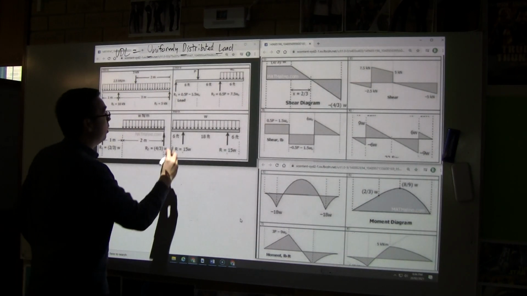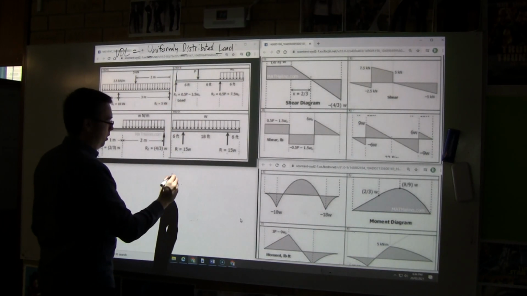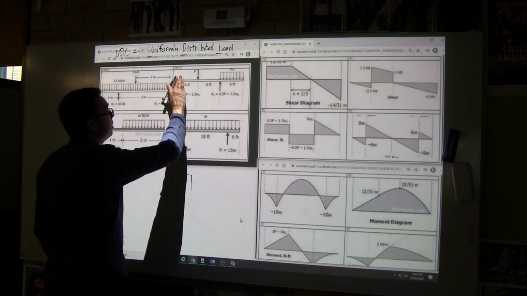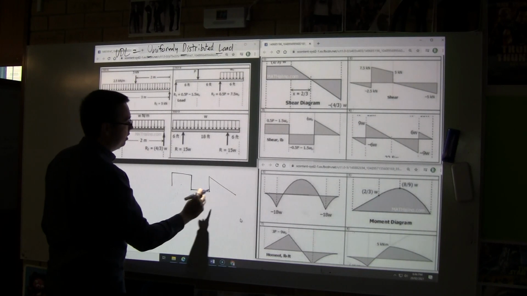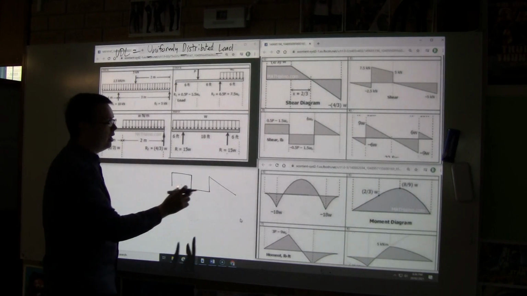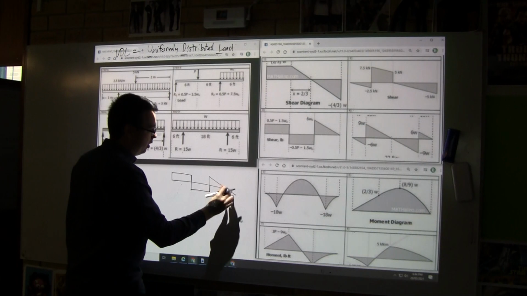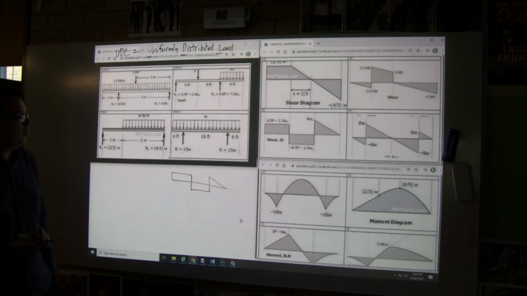So our shear force diagram, we're going to go up, we're going to go across, we're going to go down some amount, we're going to go across, we're going to go up, and then we're going to go down. Now I don't know the exact values, so I don't know if I'm going to match it. So you can see that mine doesn't quite look like that because I didn't know how much down we had, but there we go. Okay, so which bending moment diagram is going to match?